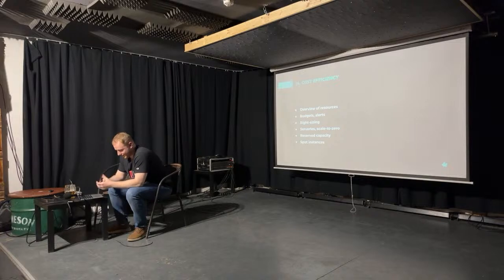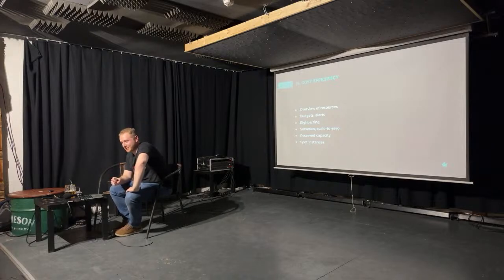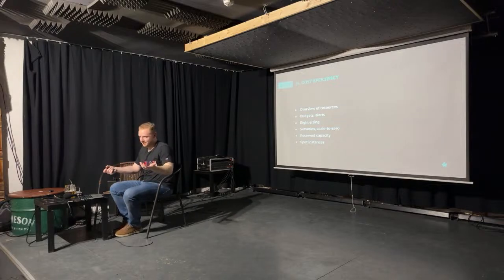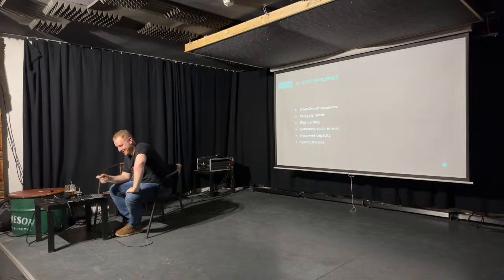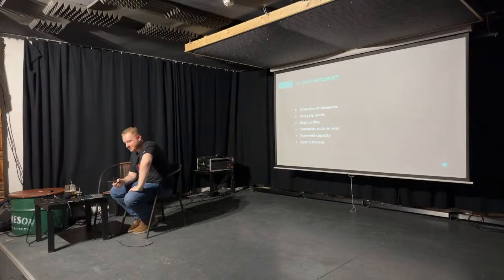So it's very important to have an overview of all the resources that we are using, because it's very common, for example, in AWS accounts in bigger organizations, that something like 80% of the resources that are deployed are zombies that somebody once deployed, then forgot about, but nobody can delete it because they think that somebody else is using it, and nobody knows whose server this is. We should always have a detailed overview of who's owning what, and if it's no longer needed, then we should delete it.